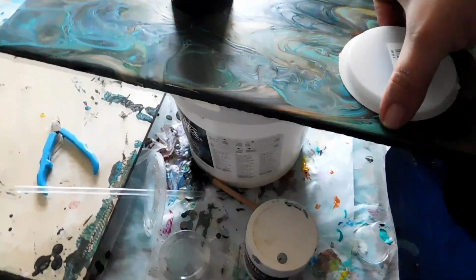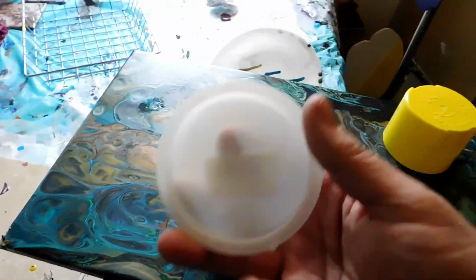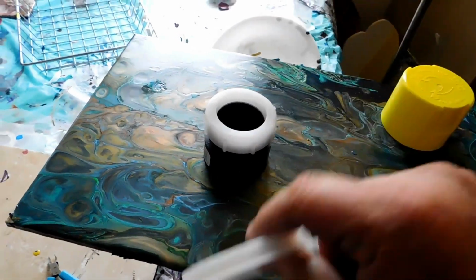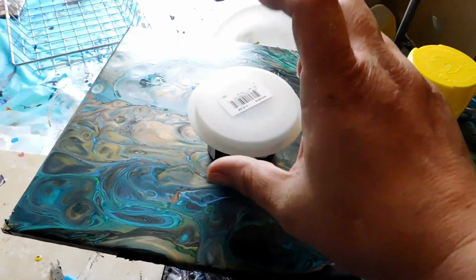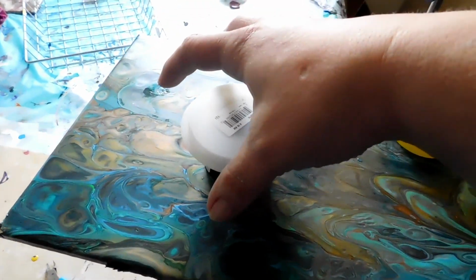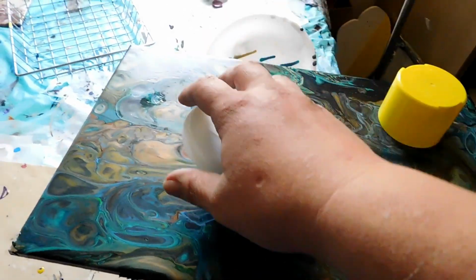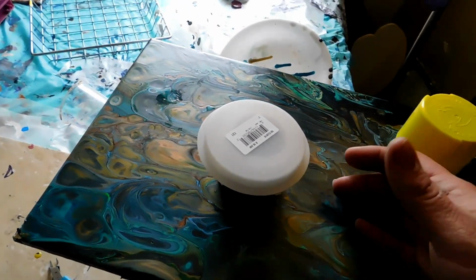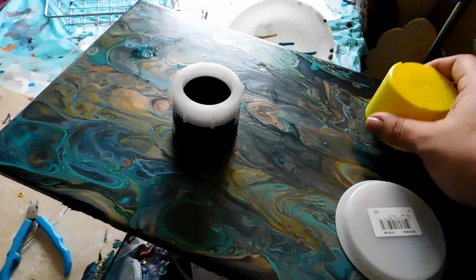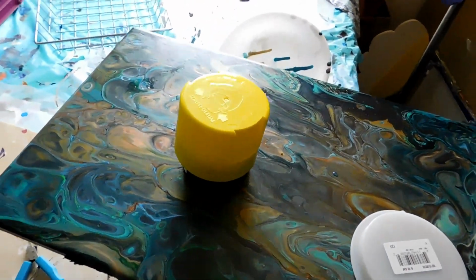But a couple ideas that I came up with was, I bought these. These were 50 cents a piece. They're just PVC pipe caps. So I might glue that to the top here so it flows over the sides. The other thing was, when I got home, I was just going through my box of stuff that I saved, and then I came across my spray paint cap, which can sit right on top.